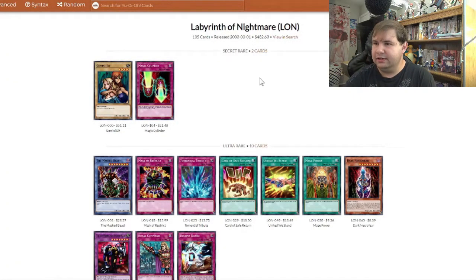So as you see, after a pretty solid victory in the last set, we are moving on to Labyrinth of Nightmare. Labyrinth of Nightmare is about an okay set. We got Gemini Elf, which is basically the highest attack monster currently in the game, as well as Magical Cylinder as the secret rare. If we pull Gemini Elf, we might play it because that will replace the Sky Scout. And we also got the Magic Cylinder. This one's a bit iffy. I don't know if I'll play it or not. If he's still on the burn strategy, I don't think it's going to be too good.